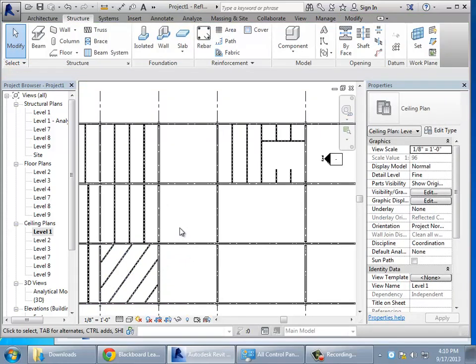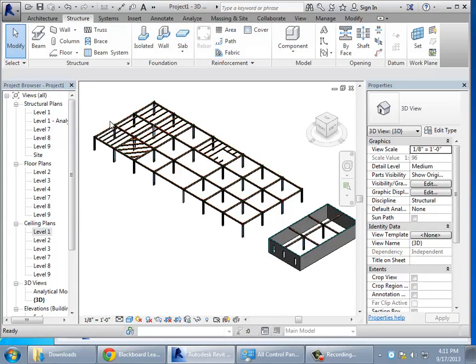So really whatever it is that you can put in place. Okay, so you're going to go through. You got your columns, you got your beams, you got your beam systems. You're looking pretty good. Okay, you do all this hard work into level 1. You're looking pretty good. Actually, one other thing you may need, I think on your structure you have some K braces, or you have some X braces, one or two of those. Not to worry, just another structural element. I'll do that in 3D. It's a little bit easier to see that way.